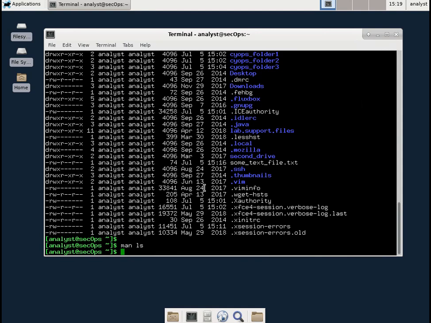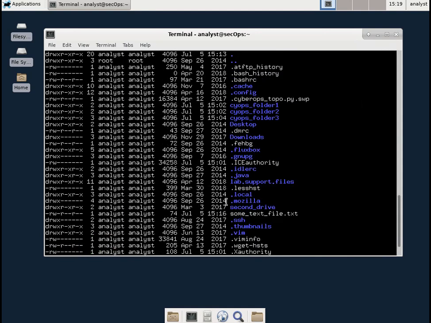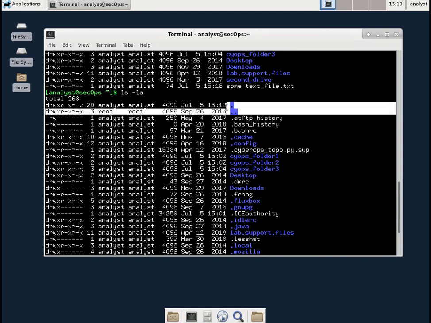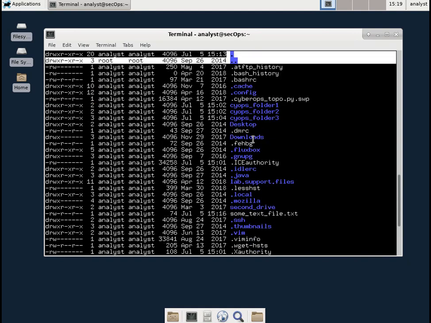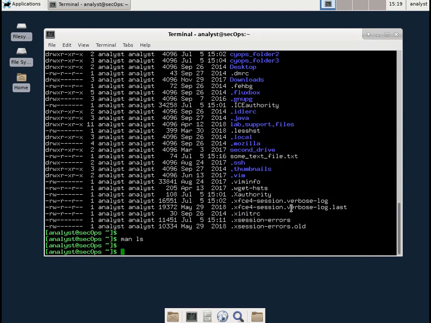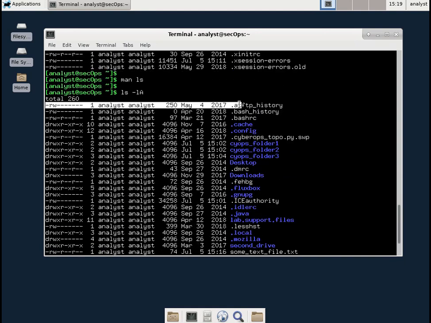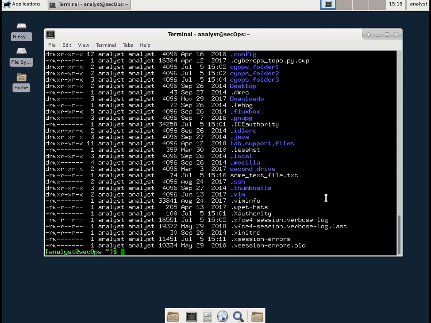So if I hit Q and I just scroll up here, I know I'm diverging off the lab a little bit here, but you notice when we first did our ls -la, we had these implied directories. Now let's do an ls -l capital A and hit enter. And what do you think is going to happen? If we scroll up, our implied directories aren't being listed anymore. We don't have our dot and our dot-dot directories. Just something interesting.